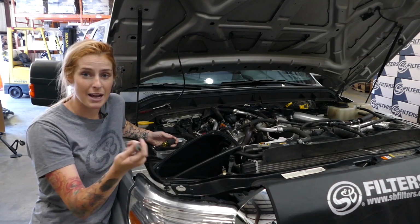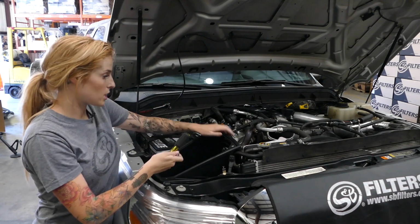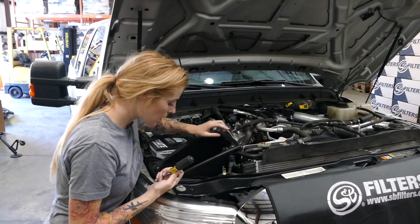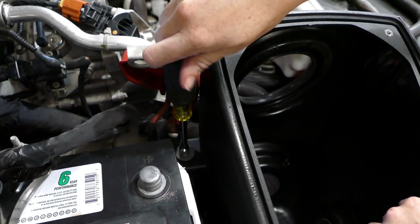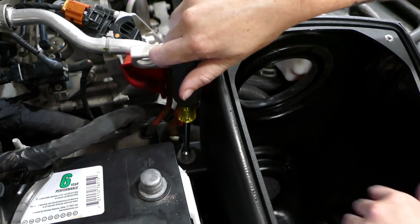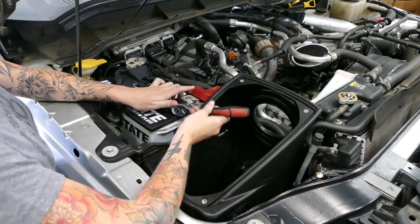Before you secure the box back down to the battery tray using that screw that I told you not to lose earlier, you're going to want to double check that the box is in place. And you can do that by checking to see if the inlet is lined up. Make sure that washer is still there and then install the screw and screw it down. After you finish tightening that bolt, you can go ahead and put the positive cable back on.